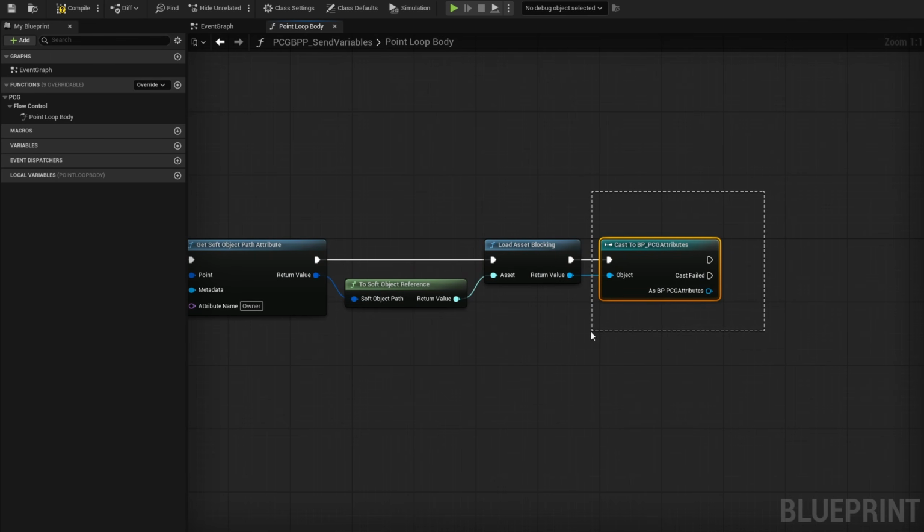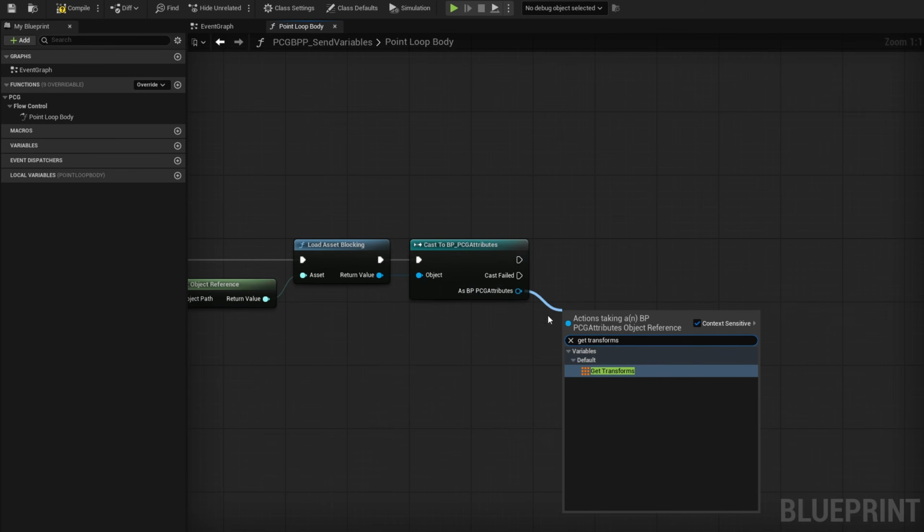Now, right here, you can make a Blueprint interface setup. If you set up a Blueprint interface, you can make this call to anything that implements the interface. So you can do Get All Actors of Tag and then throw it into a Blueprint interface and send the information that way. That's not really part of this tutorial, but there are a lot of Blueprint interface videos on YouTube. If you need it, let me know in the comments below, and I'll be happy to do a follow-up.